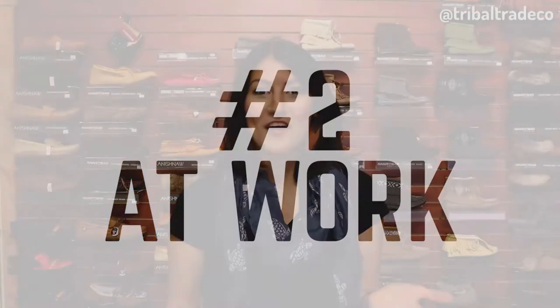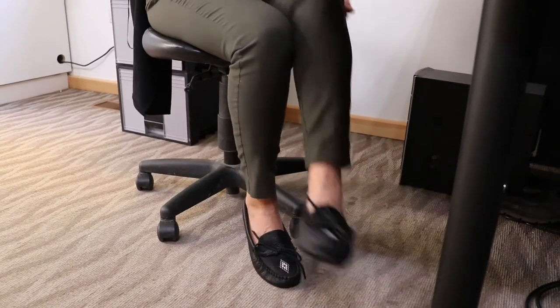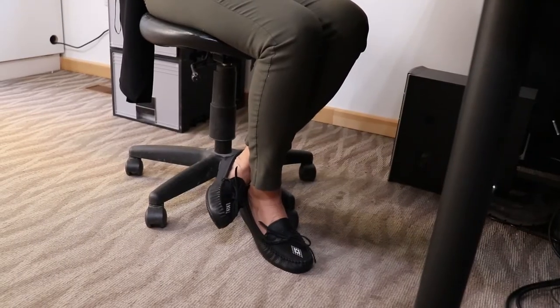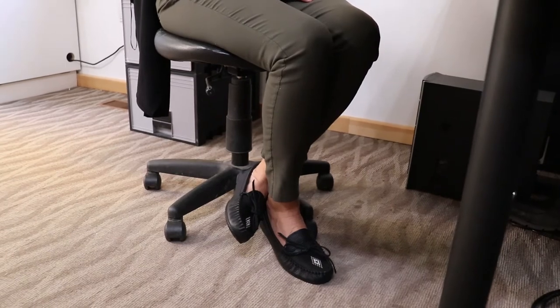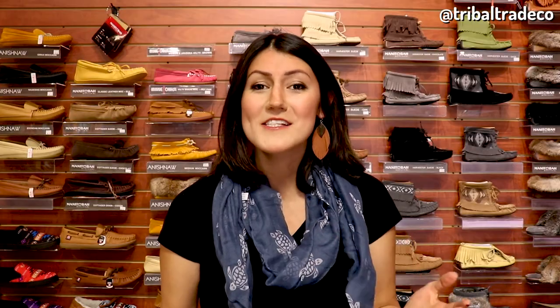The second place that you can wear mocs is at work. Were you wondering what shoes to wear to work today? Choose your moccasins for their beautiful design and comfort for your long day at work while showing them off to your coworkers. Low cut flat moccasins are perfect for work because they're just like flats, and they come in grain leather for an even dressier look.